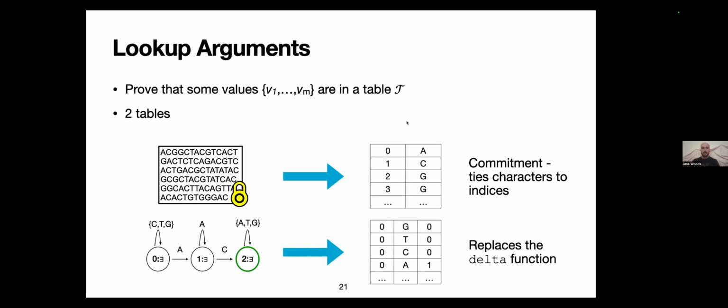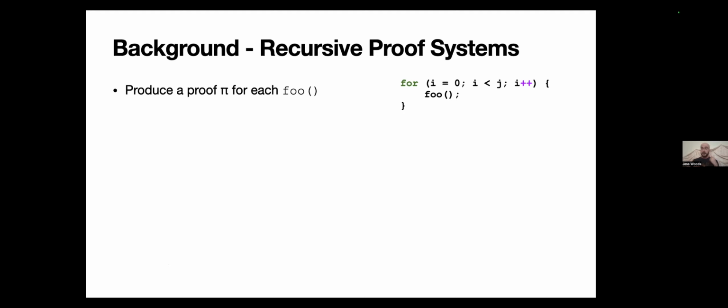And so to understand how we get a little bit of extra efficiency out of lookup arguments, we should first talk a little bit about recursive proof systems. If you are familiar with the cryptographic literature in this space, this is also called IVC, or incrementally verifiable computation. We're going to use the word recursive because it's a little more intuitive, and because the NOVA paper uses that word and we use the NOVA system. So recursive proof systems are where some prover wants to prove some function foo multiple times. And so the prover takes the R1CS instance representing foo, and it produces a proof for a single correct execution of foo.